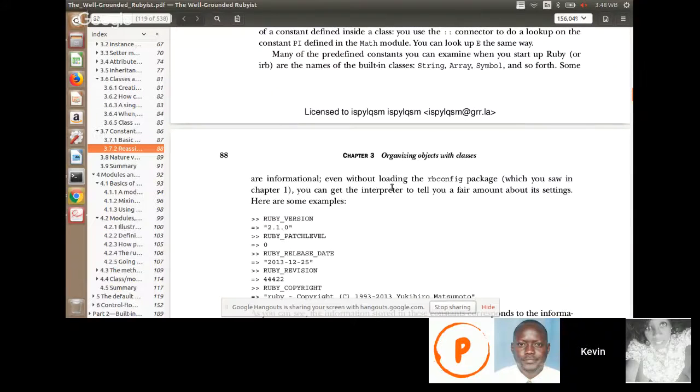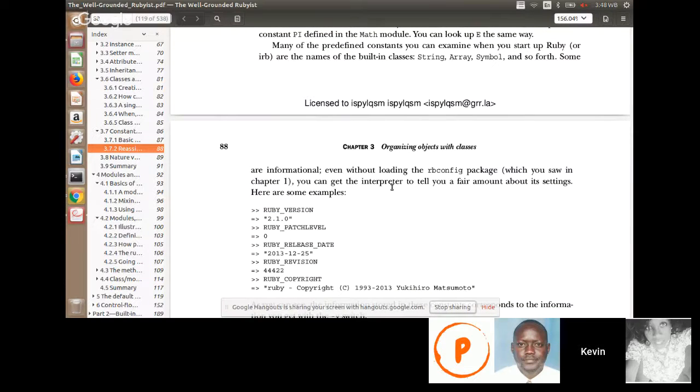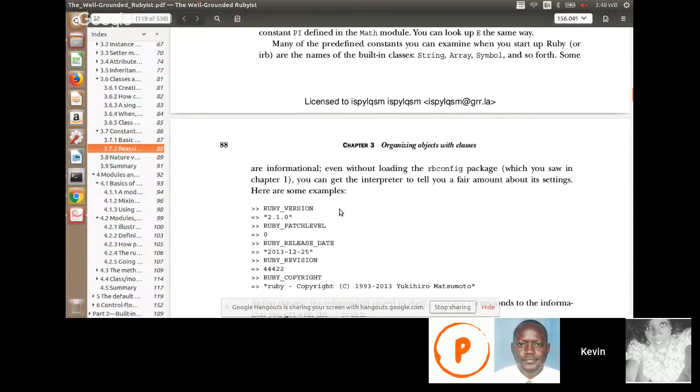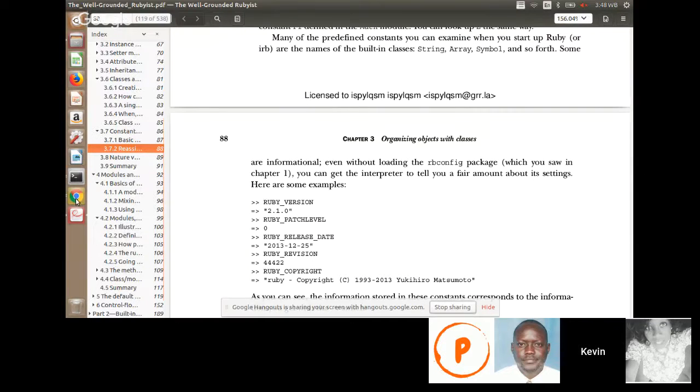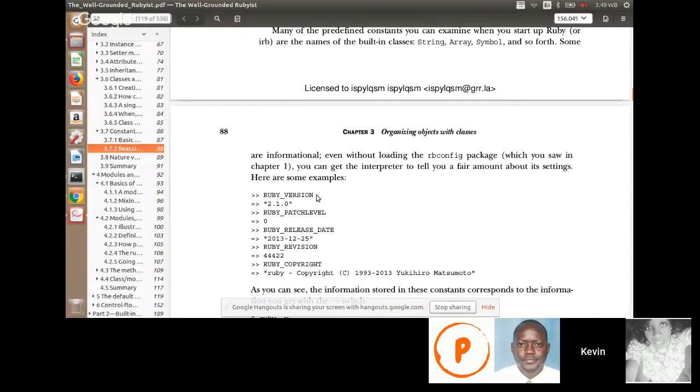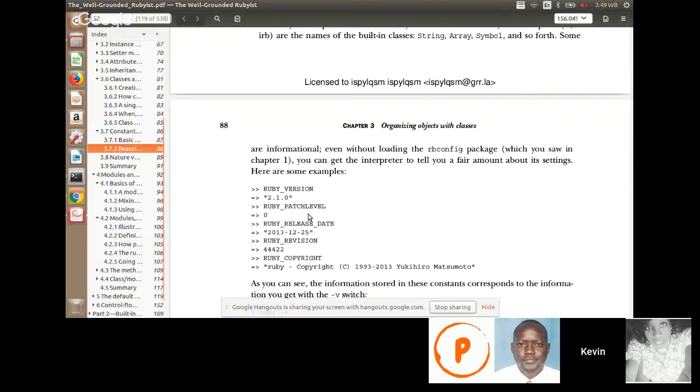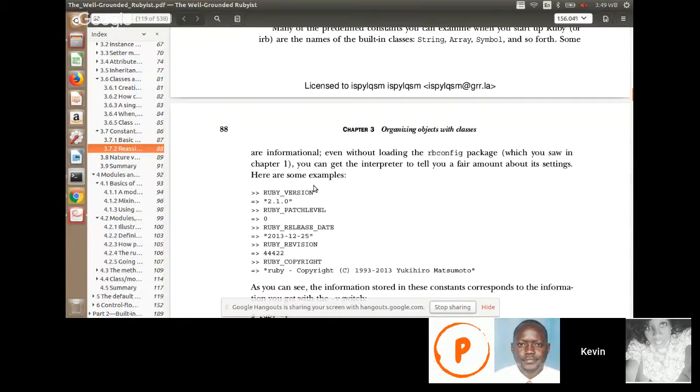It's a constant, but we don't have an idea where it's coming from. Let's look at it: it's RUBY_VERSION. Searching on the docs.